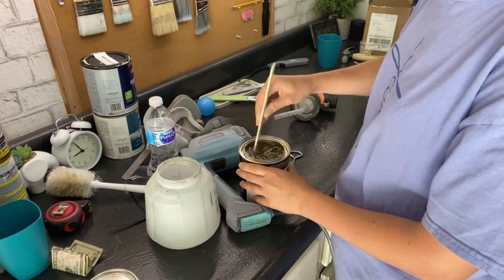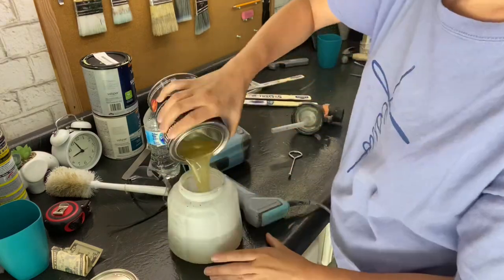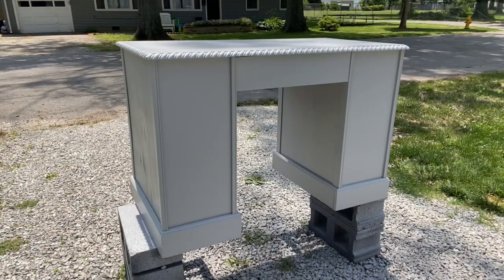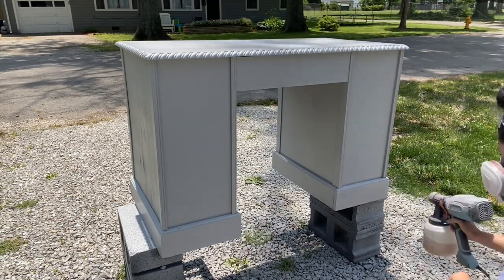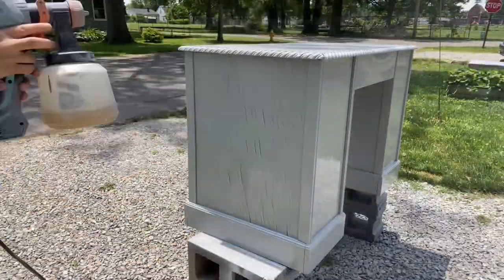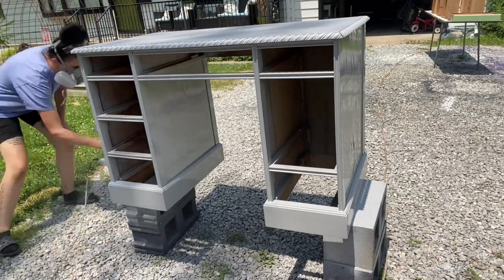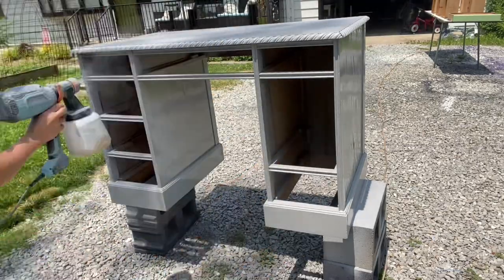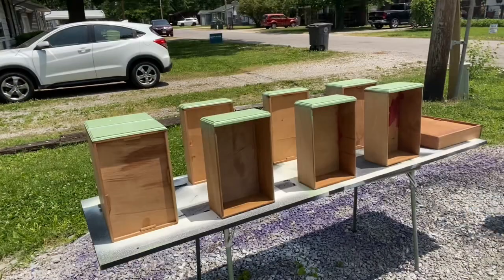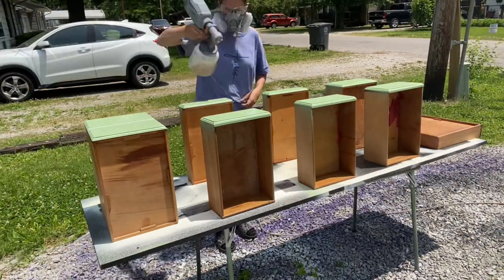Now I'm about to seal it, and with this it's super fun because it dries very, very quickly. You have to apply it extremely fast or you will get drips and runs, which are a pain to fix — you just have to go really, really fast with this stuff. For this piece I am using polyurethane to seal it. I have been using polycrylic, which is a water-based sealer, but I like the oil-based better. I just feel like it's more durable.